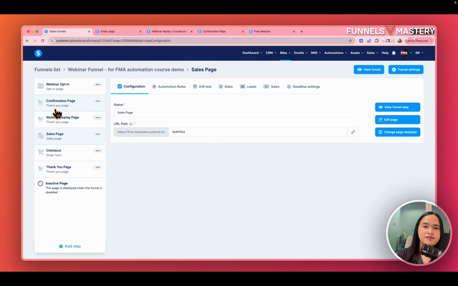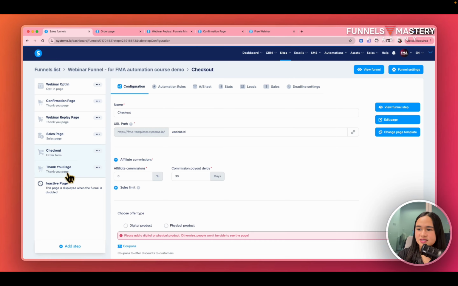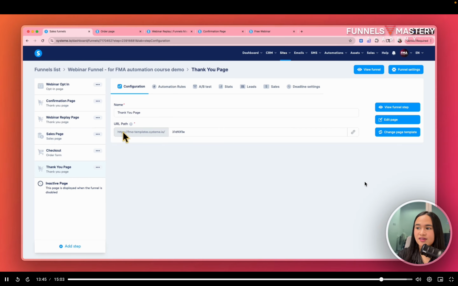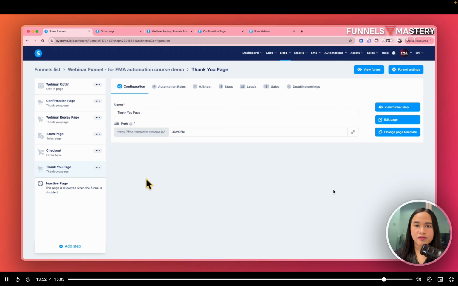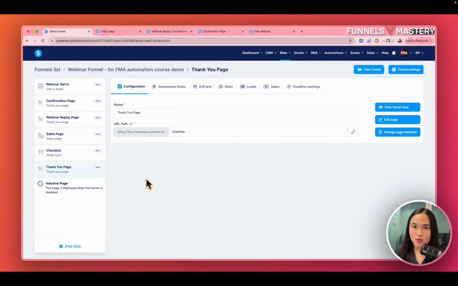Okay, so this is going to be the flow of the webinar funnel that you will be making for your client. We have the webinar opt-in, and then we have the sales page as well. It could be in a different funnel, especially if it has a different URL, okay? But I just wanted to clarify that if you are creating a webinar funnel, you have to make sure that the offer funnel is also prepared because it is part of the conversion of the client. It has to be prepared in advance as well.